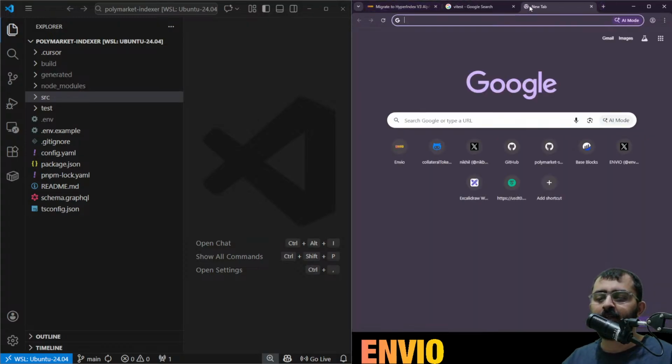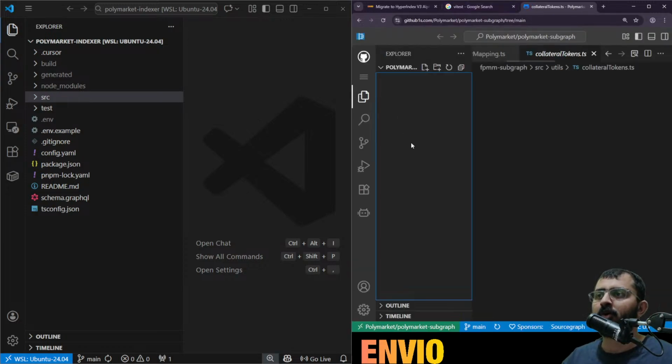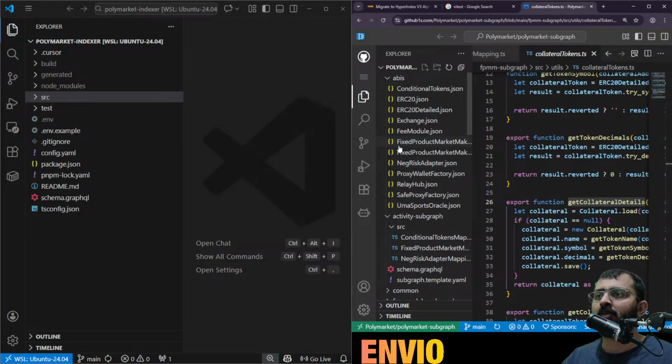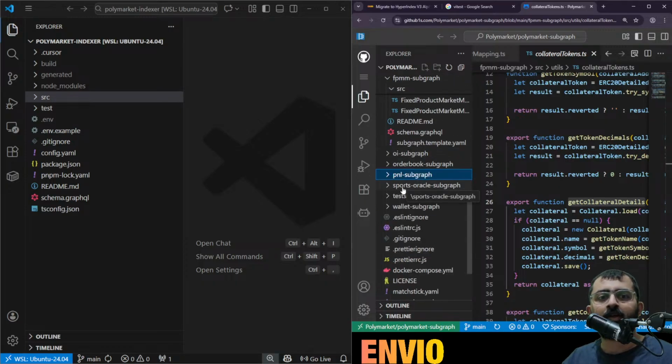and we need a reference of Polymarket tests because they have the correct values. So if you see here, also, I thought the stream stopped for a minute, but no, it's working properly.